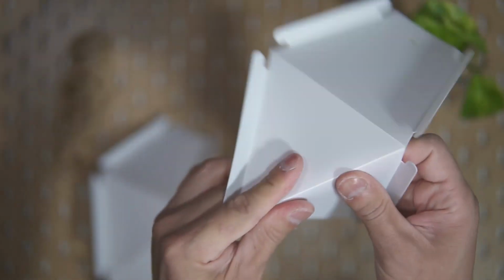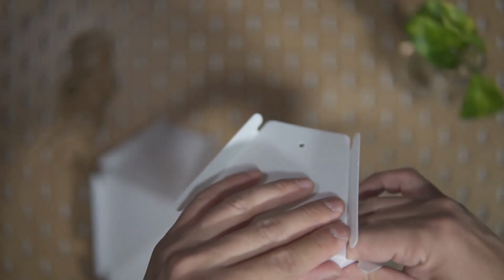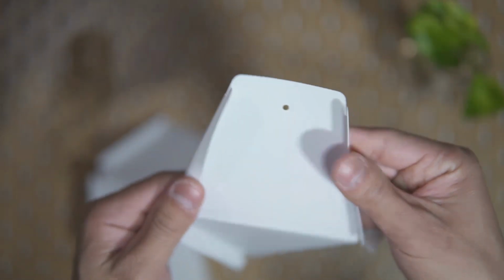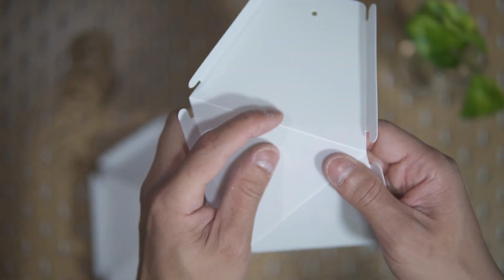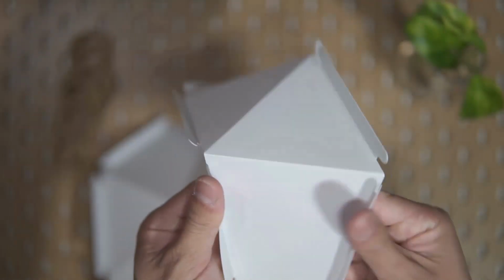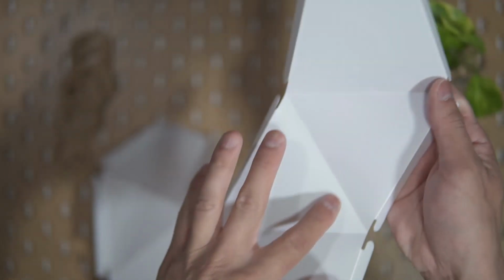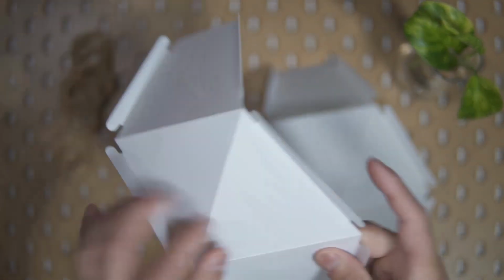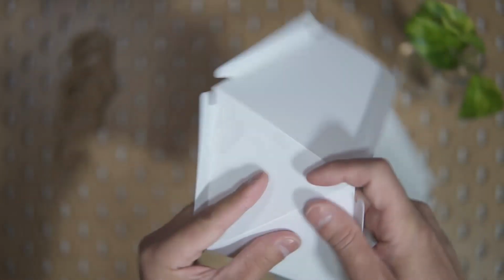Pro tip: fold the panels before you put them together. This is going to make everything so much easier. It's also going to make the shape of the lamp stand out. To find out which way to fold the panels, run your nail through the panels. If your nail catches the line, the panel should be on the outside of the lamp and should be folded inward. The tabs on the side should be folded outward for the elastic bands.